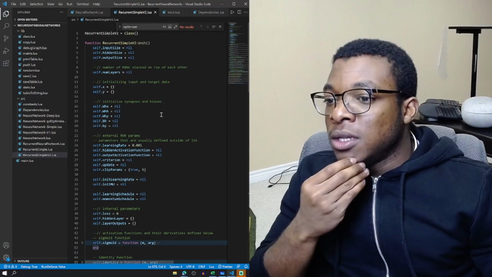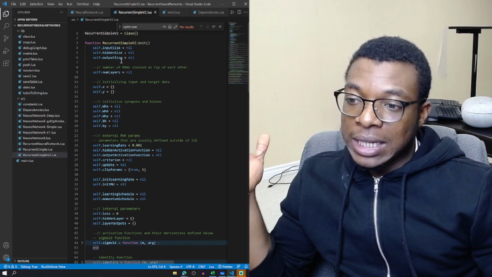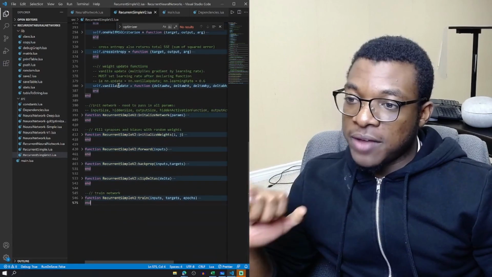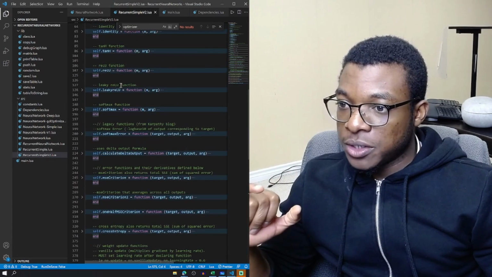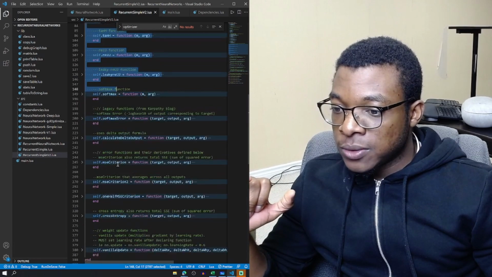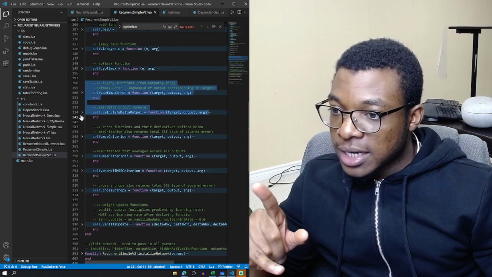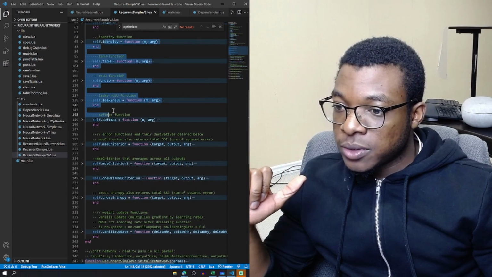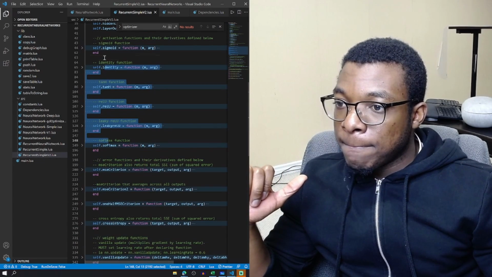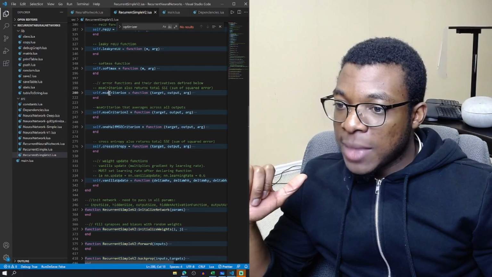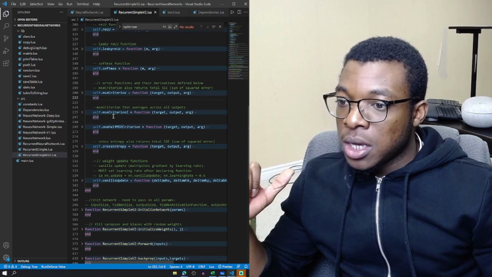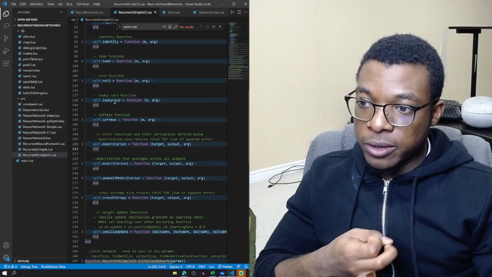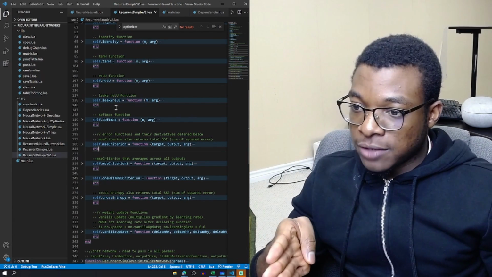What I've done is I've gone ahead and cleaned up our code base. It looks beautiful right now. I've added a few different features to it as well: more activation functions and some more error functions. So for activation functions, we were using sigmoid before. Now we can use tanh, relu, or other activation functions.